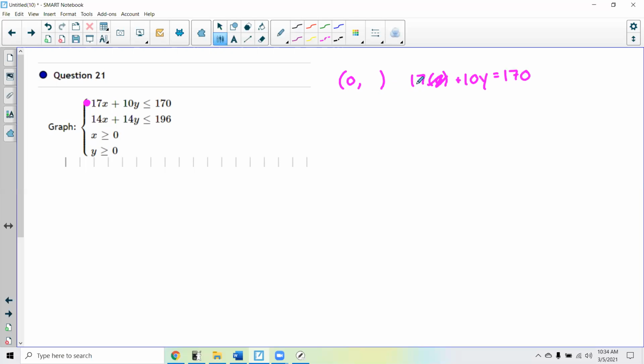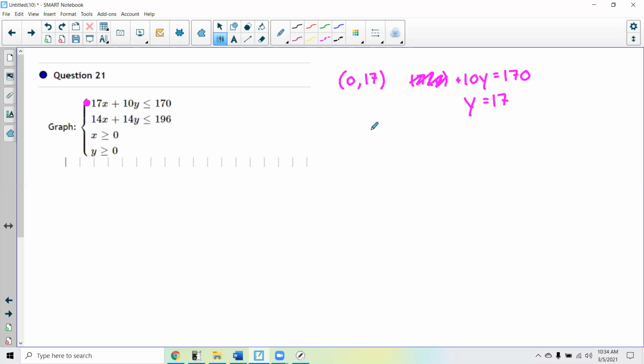So this goes away. You kind of notice that when you do the intercepts, you can just cover this thing up and solve that equation, and then do the flip. Cover the next one up, solve the first equation. So I have 10y equals 170, or y equals 170 divided by 10, 17. So this is going to be 0, 17.